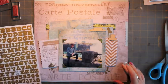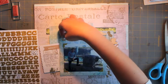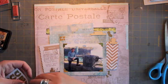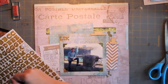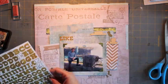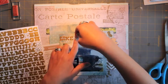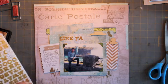Here are my Dollarama gold letters again — another one on my shopping list. I'm putting out the words 'Like Father.' Whoever is looking at this layout in my family will get the pun — like father, like son — but I just felt like putting the title as 'Like Father.' I think I ripped one of the letters being a bit too aggressive pulling them off, but I do like them: they have a little bit of sheen and they're easy to work with.